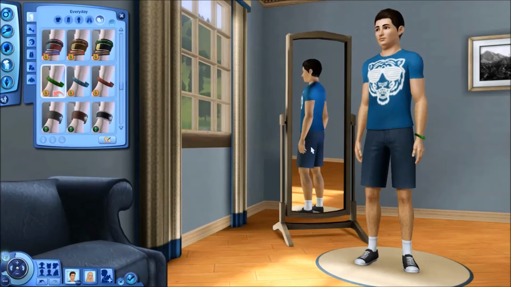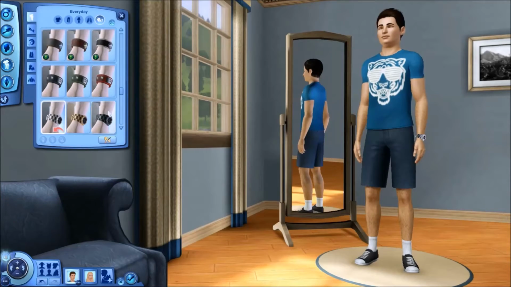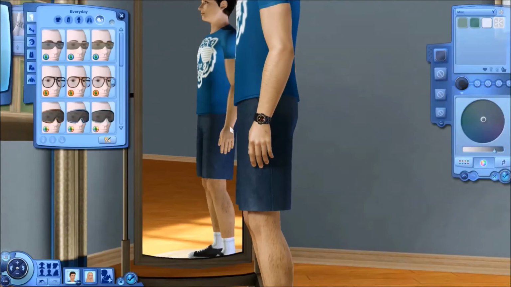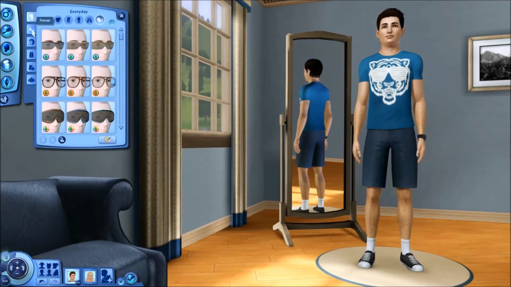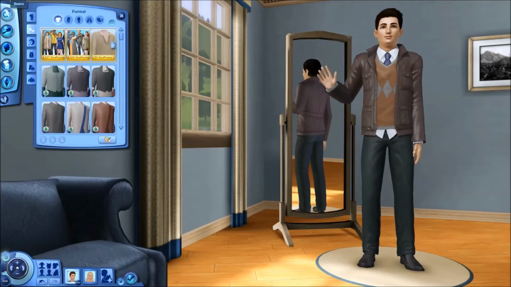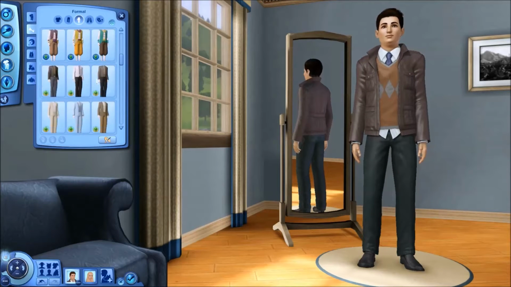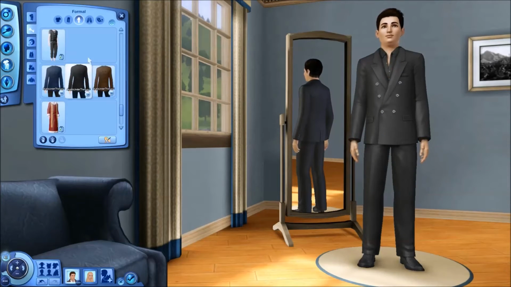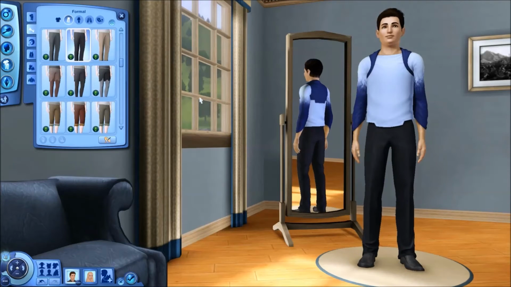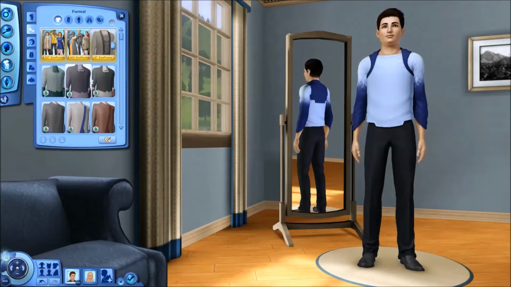Giving him some nice little sneakers there, and I was trying to give him something on his wrist, and that wristband didn't look very good, so I decided to give him this watch and make it a little bit darker gray than it was originally. And now let's see, for his formal wear, I think I give him something pretty generic. Like, I start out putting him in this tux or whatever that's not quite a tux, it's just a nice dressy outfit. And then I decided to give him those pants from Supernatural, which I love on my male Sims.